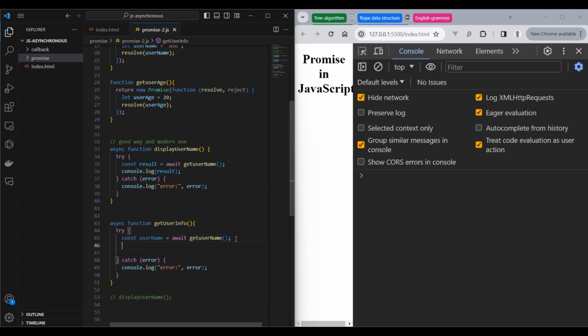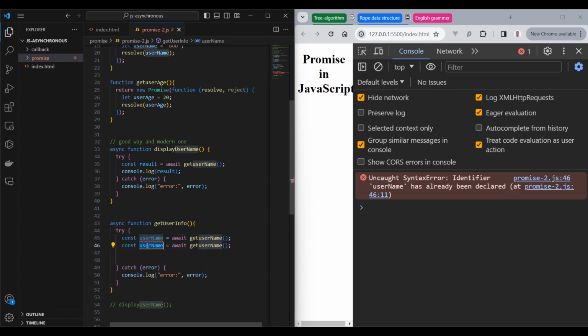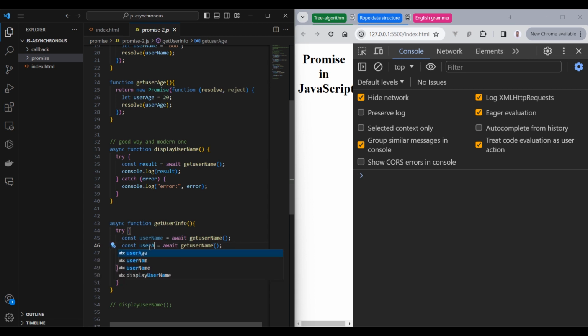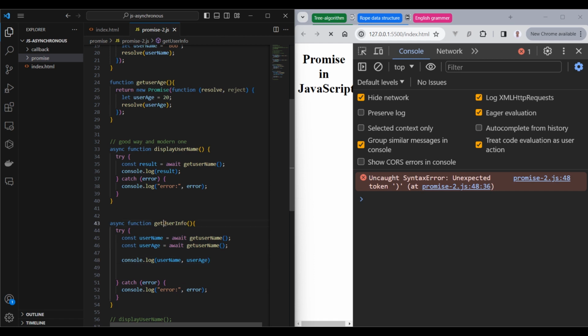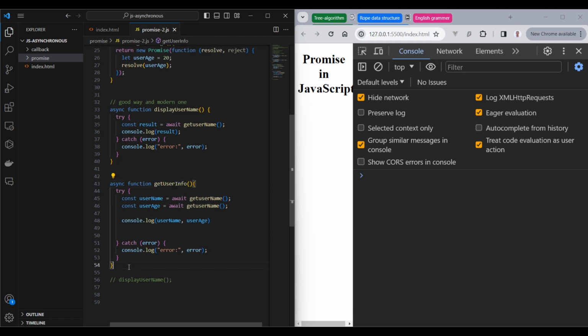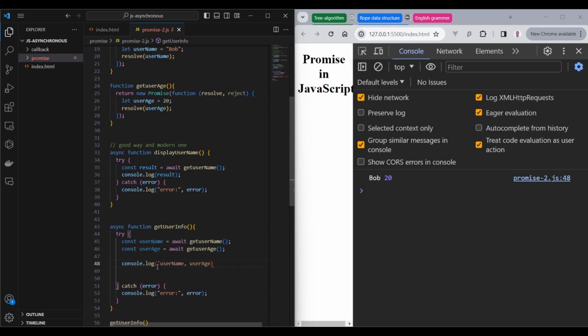And then we are going to retrieve also get user age. Now let's console the username and user age. Let's call the get user info function. Here we are getting the name and the age. The name is Bob and the age is 20.